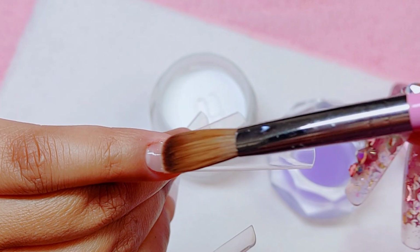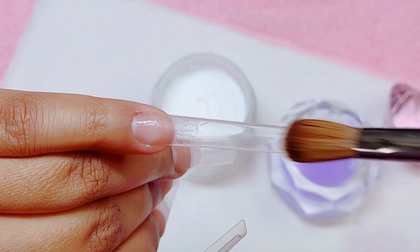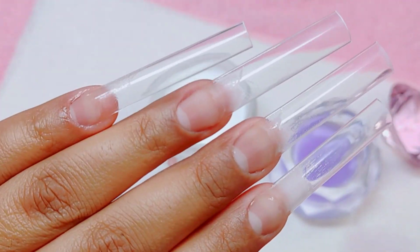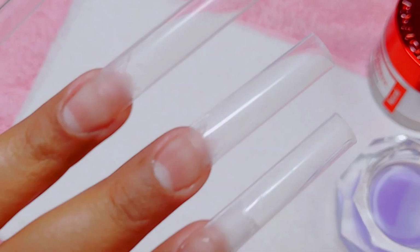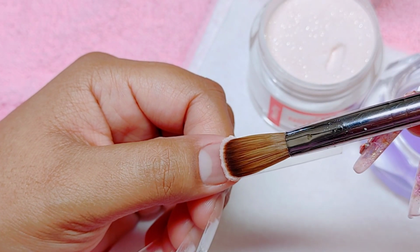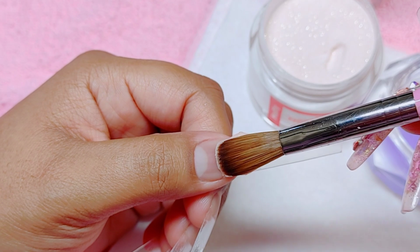But let's say that one of them doesn't fit and I need to use the bigger size. That's when I go ahead and cut them. But other than that, I don't need to reshape them. I don't need to do anything else to them. And yes, that's probably one thing that I love about them. They're super quick.